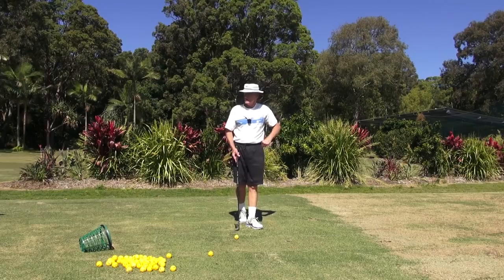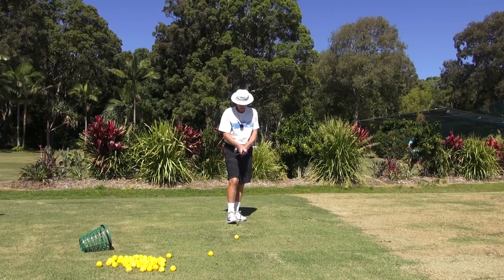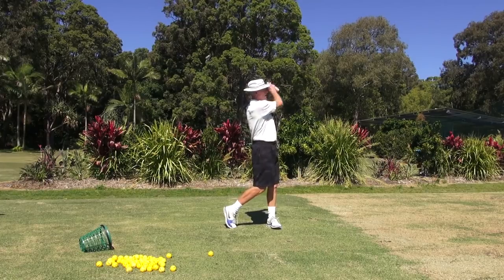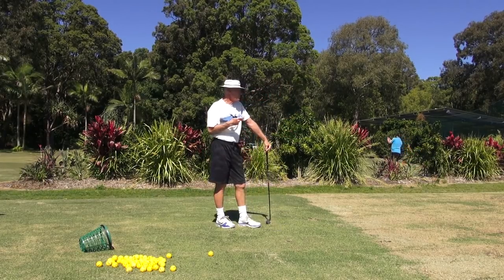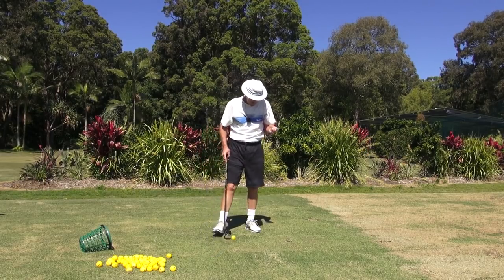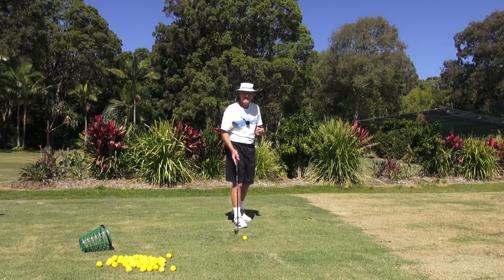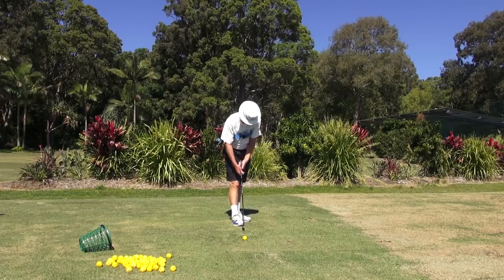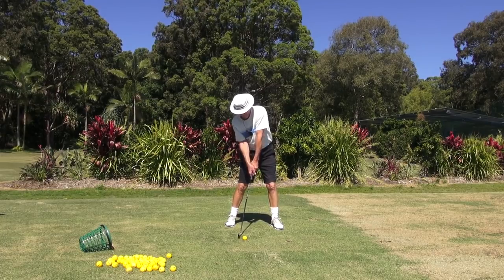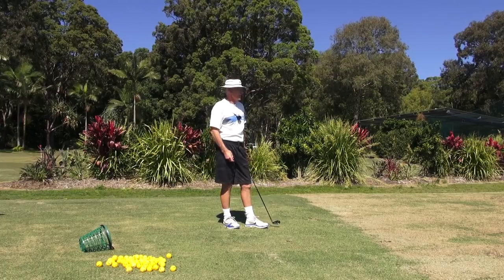There's no hesitation with me once I'm over the ball — I have ignition and we have liftoff. Wow guys, when you really shut it down — more than you think you can shut it down — you get that shot. The feel is like I'm going to flat-smother the ball. That's the feel I've got to have. As long as I hit into-out I won't. I'll never hit the ball better than that.